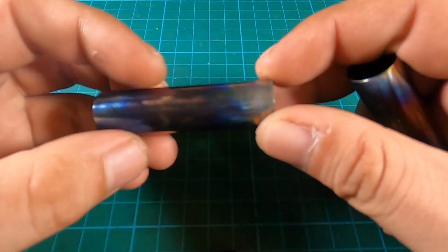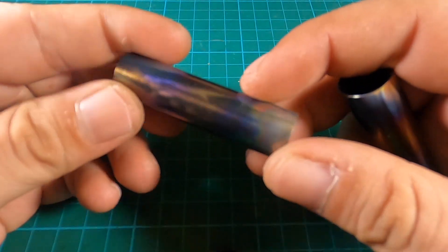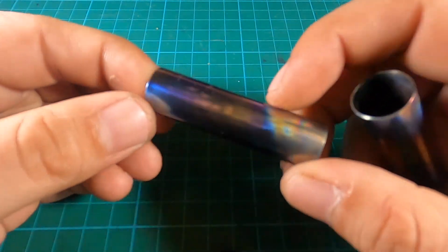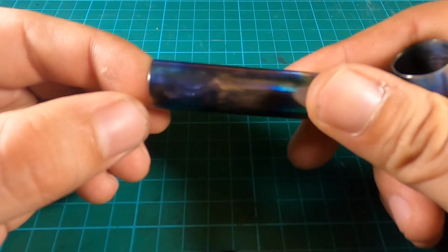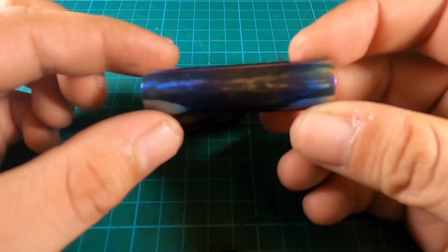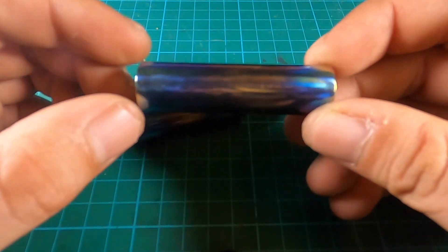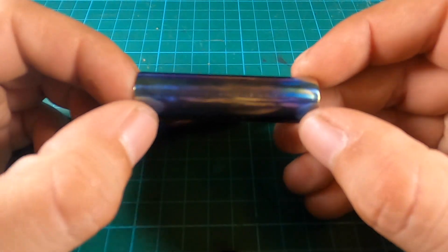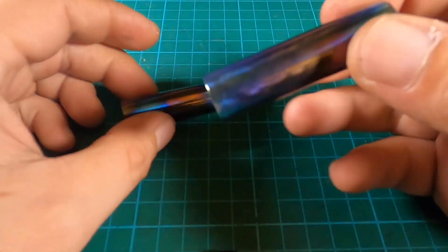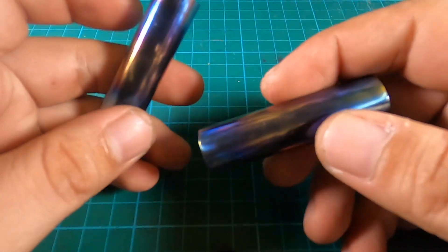This is what we got. This part looks pretty cool — it's like silverish to a bit of rainbow, to blue, to purple, to copperish brown, back to bluish and purple, with a bit of gold and a bit of rainbowish silver. This one's a bit more equal — it has banding, so there's a little bit of bluish tint, to dark blue, to purple, to copperish gold in the middle. That's actually how you burn your own titanium parts and get colors from them.